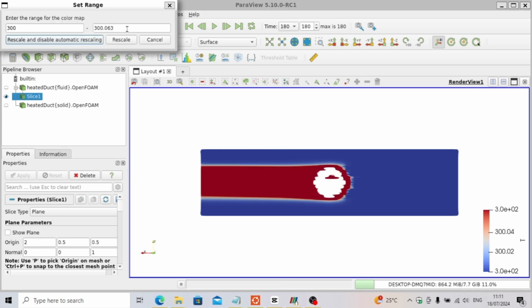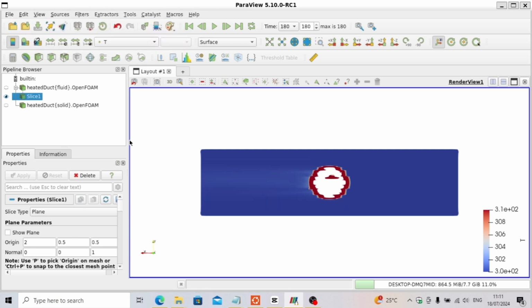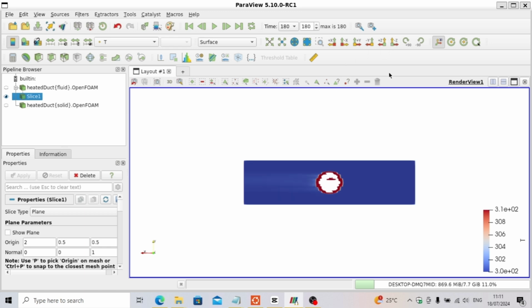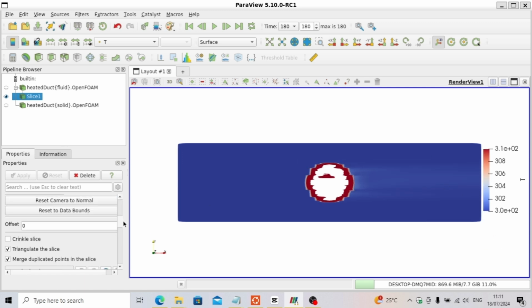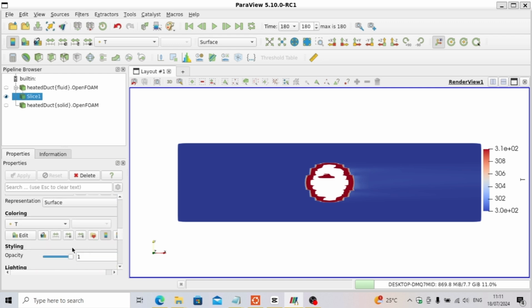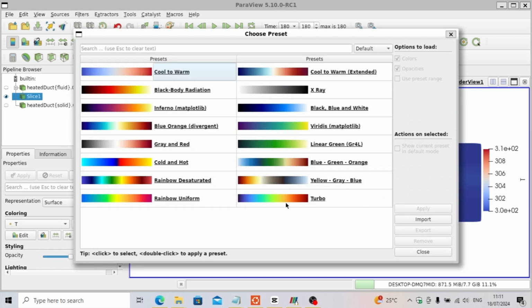Set the temperature scale from 300 to 310. And we can change the contour color to turbo.